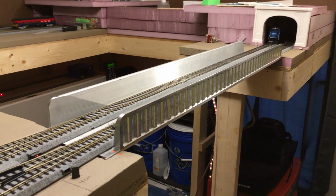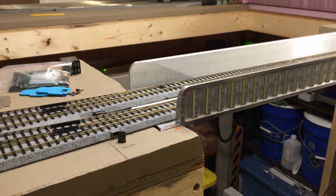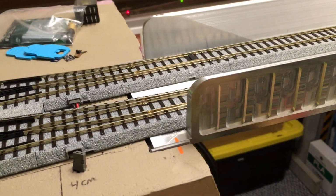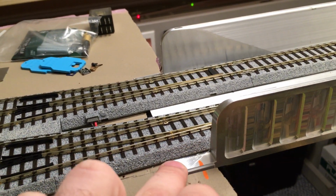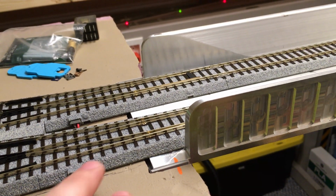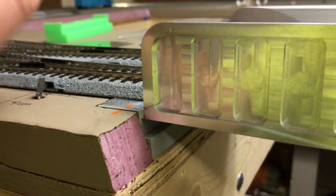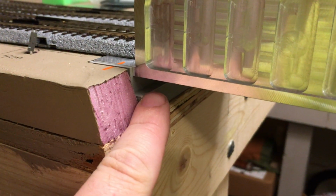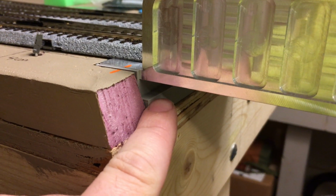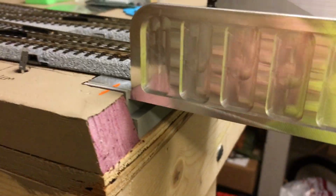So the big thing is I gotta get the bridge back outside, painted, and installed permanently, because once I do that, I'll actually be able to smooth this all over with the joint compound and blend it all in too. So once it's ballasted, it won't look like this is here. It'll actually look like the bridge sits right here. And I had some 3D printed bridge shoes. It'll make it look like it's actually sitting on bridge shoes right here, rather than what it's really doing, all the weight sitting back here on this lip.